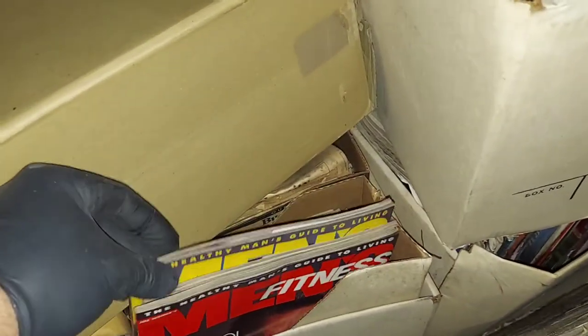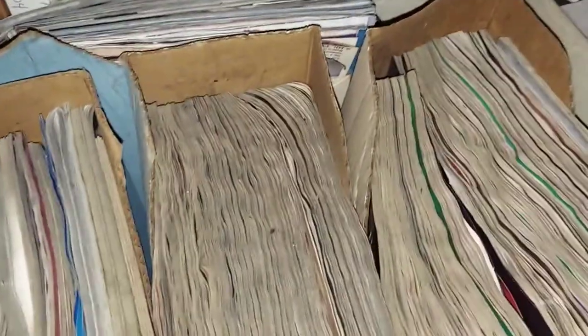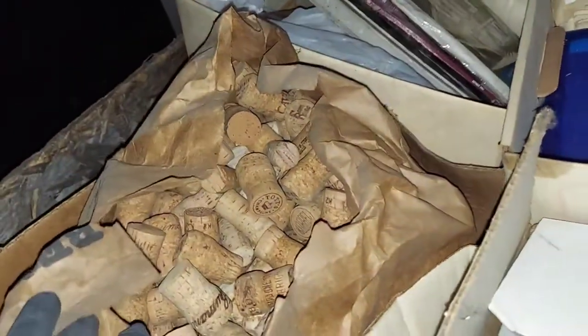So, I piled up the trailer. This is what's in there mostly. Magazines. All kinds of magazines. Way too much paperwork. Some magazines you could usually try to look up, but look at the condition. I think all of this stuff is going to the trash. Pretty much I piled up everything going to trash in the trailer, and it's just honestly trash.